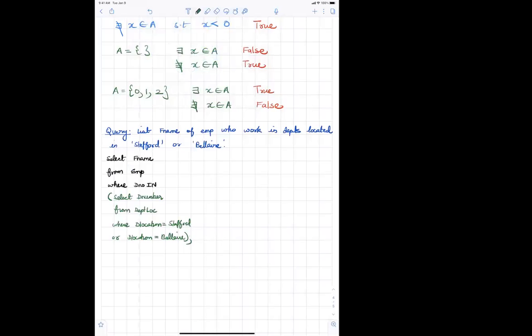Okay, so this was the query that I did using the IN operator.